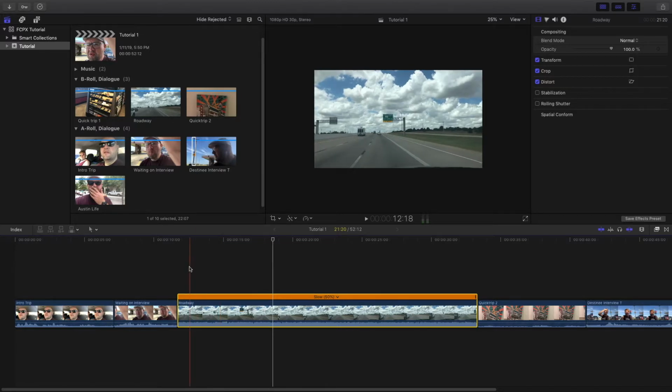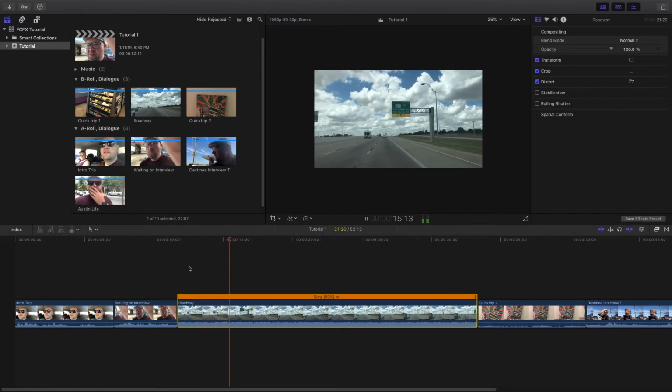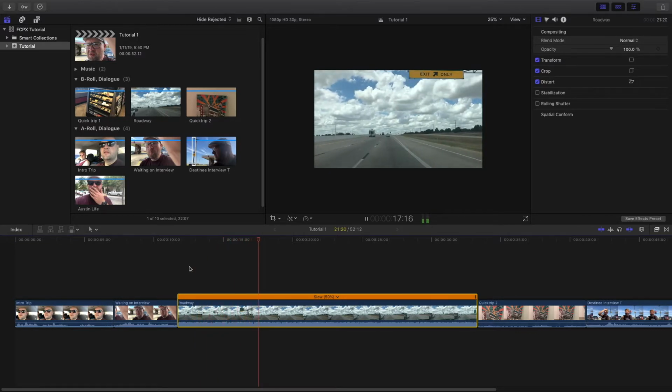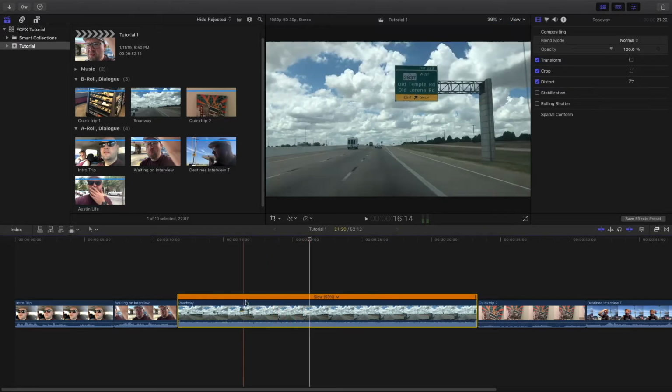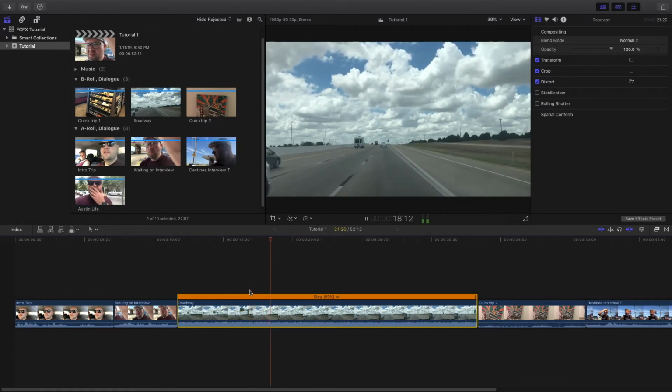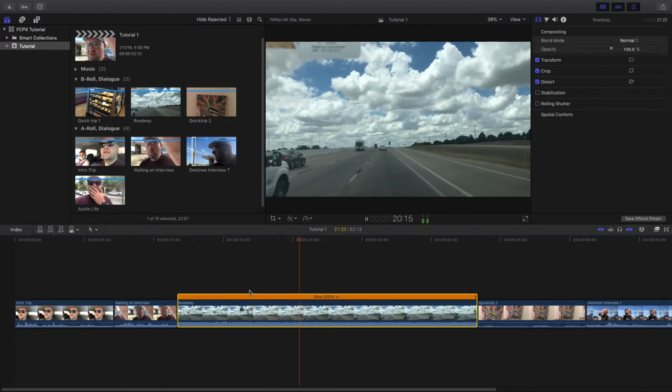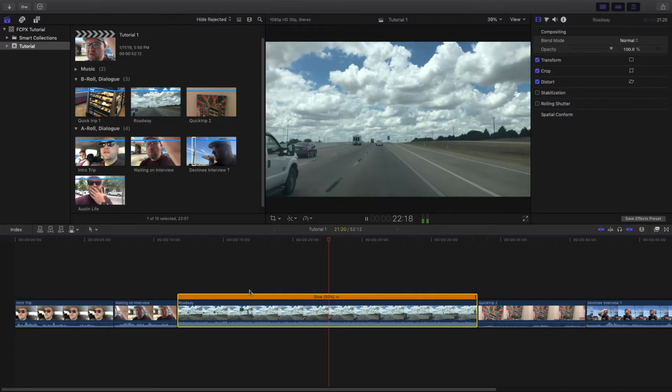Alright, so it's all done. So let's see if that makes any difference. Oh yeah, that's much smoother for the slow stuff. I think it added a lot of frames in there. It looks tremendously better. Let's go to fit. That did a good job. I think if I went any slower than 50%, though, that would probably look rough.